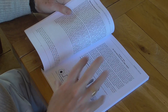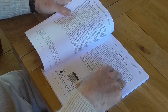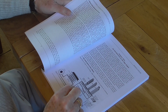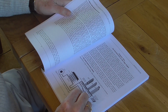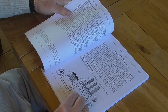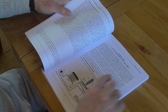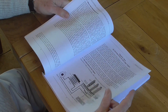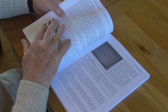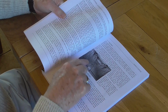Everyone who has or builds a Hauptwerk virtual pipe organ needs to understand quite a lot about real pipe organs. If you don't understand real pipe organs, you won't know how to get the best out of a Hauptwerk virtual pipe organ. I drew a diagram to explain how pipe organs work, and we go through the various parts of a pipe organ. There's an image of some of the pipes.